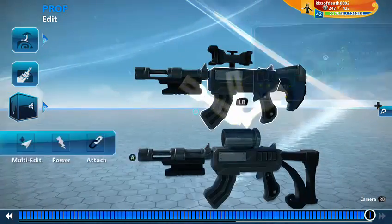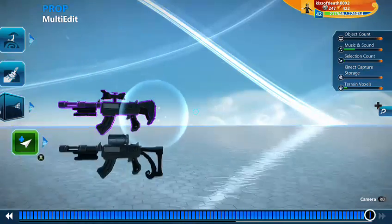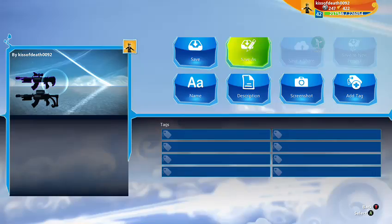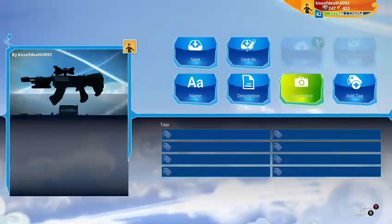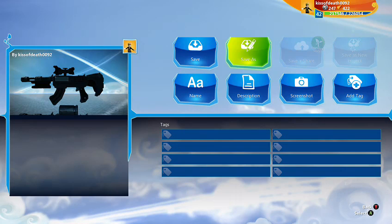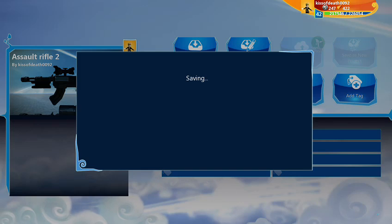So, let me actually save this as, hold on, when you use a multi-edit tool, you want to make sure you grab the right stuff. Save assembly. Let me take a better screenshot of this. Once again, I will be saving this differently later on. This is just how I'm saving it now. And I'll save this as assault rifle two. You can't see me typing this for some reason. It's just the way Twitch works. So now that's saved as assault rifle two.